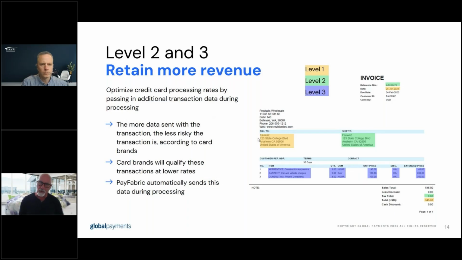So again, when we talk about our interchange plus pricing, if our cost is lower, by default, your cost is lower. So that just means that you're saving as much money as possible on these transaction fees when you accept credit cards. And again, I think in the minds of the card brands, there's less chance that this is going to be returned by somebody saying, "I didn't ask for this, it isn't mine." When you've got all this level of data in here, with who's ordered, what they ordered, the unit of measure, all this kind of stuff, it's like, well, I don't really believe that you didn't order this. So again, from the card brand's perspective, it's a much more secure transaction and qualifies you for a lower rate.